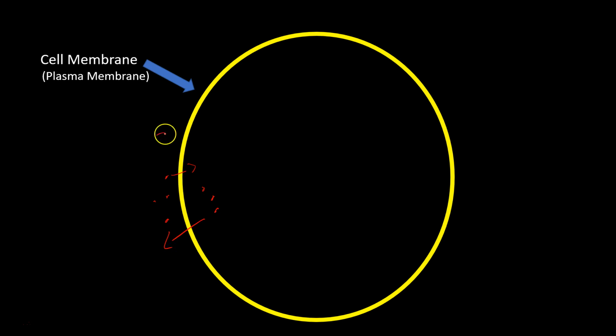And let's do a quick recap. The first thing we talked about was the cell membrane, or the plasma membrane. What's unique about the cell membrane is it's selectively permeable. It allows some things to enter while it keeps other things out, such as water and oxygen. It allows small molecules to freely pass through, in and out. Larger molecules, such as proteins, cannot move through freely. And that's the outer area of the cell. Think of it as the cell's skin.